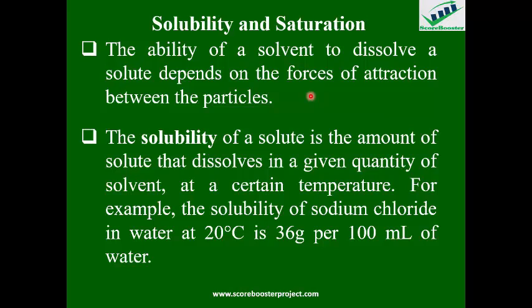Number 2 is, apart from temperature that we have said, the combination of solute and solvent. A substance A and a substance B has a particular solubility. It is not going to be the same when you dissolve substance A in another substance C or substance D. So apart from temperature, the nature of the solute solvent combination is another thing. But the bottom line is that solubility is the amount of solute that is dissolved in a particular solvent at that temperature.